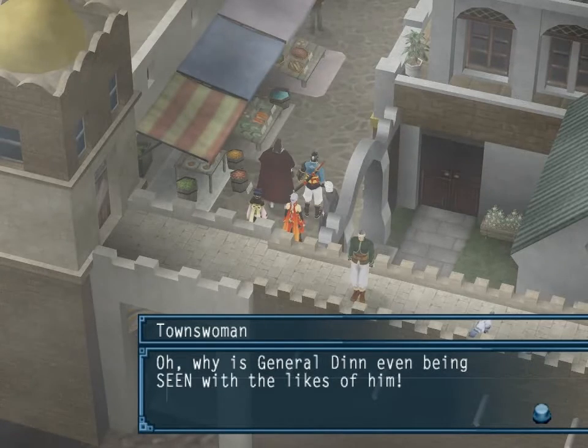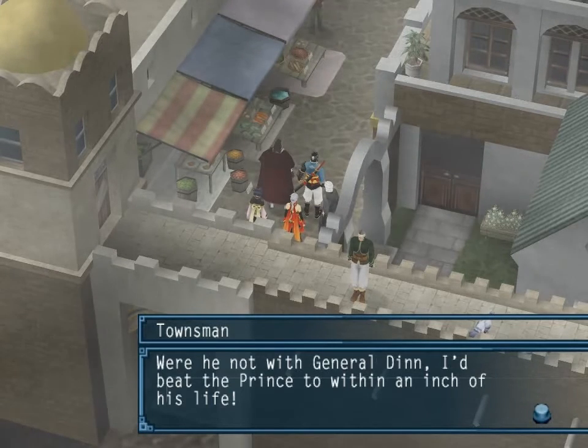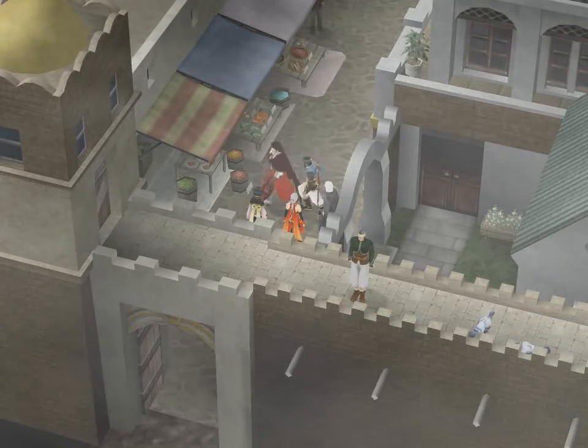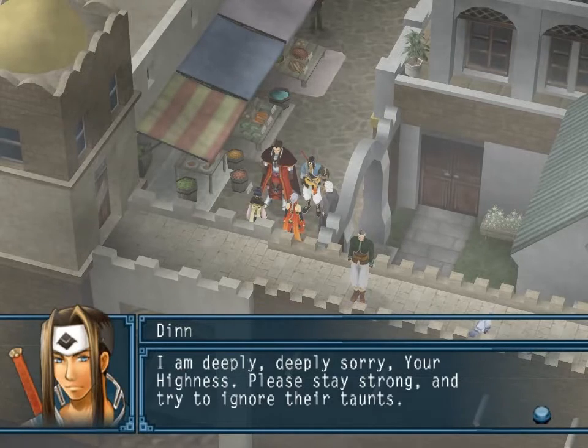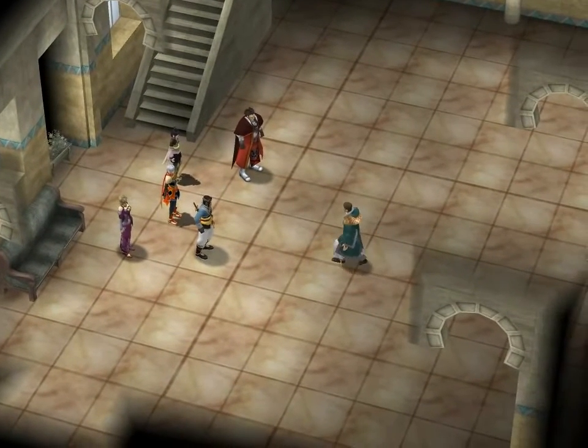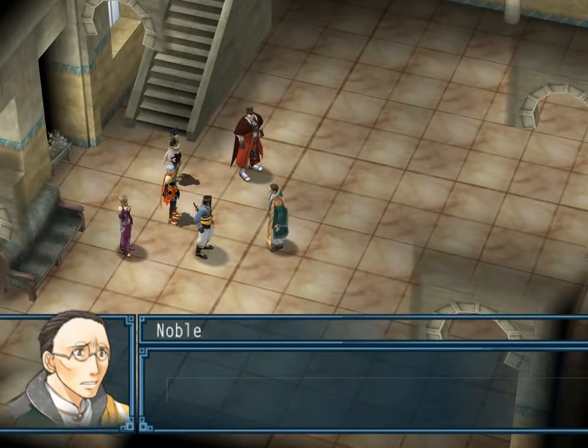Why is General Din even being seen with the likes of him? Were he not with General Din, I'd beat the prince to within an inch of his life. Boy, even the Godwins are more cordial than this. Unless, of course, you're non-human. I'm deeply, deeply sorry, Your Highness. Please stay strong and try to ignore their taunts. Oh, don't worry. I'll totally ignore them, once I crack my staff into their nuts, that kind of thing. I guess I can't quite do that to women. Wanted to talk to the people in town, damn it.